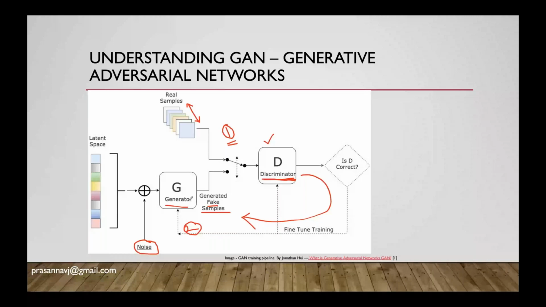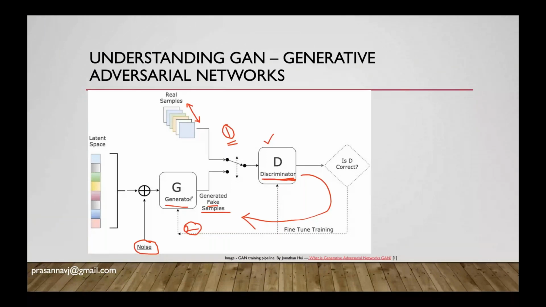Because it has already learned about the table data, it will try to spit out data which is almost similar to the structure of the data that you have put in for the training set. So that is the overall concept of using GAN for your training process.